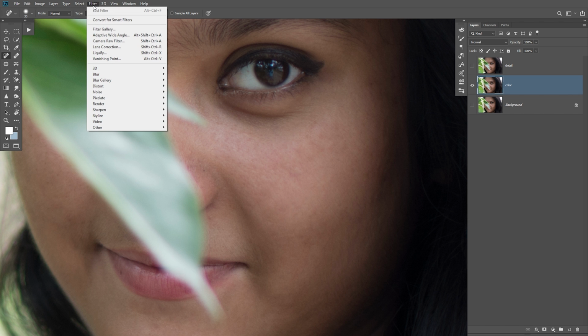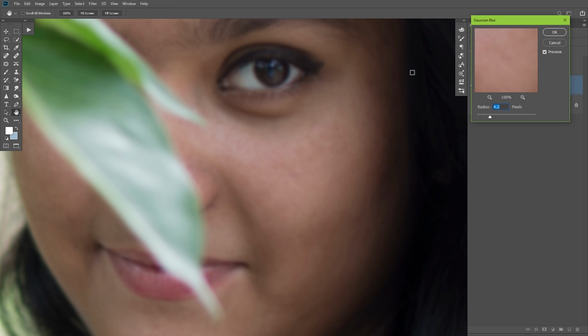Okay, so now come to Filter, Blur, Gaussian Blur. Now make it 0.1, increase it slowly and stop where you lose all the details.